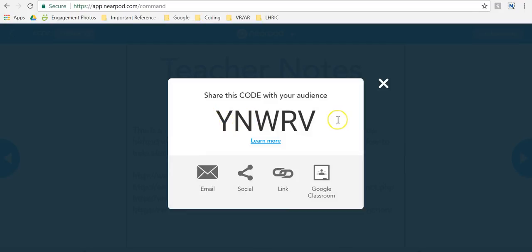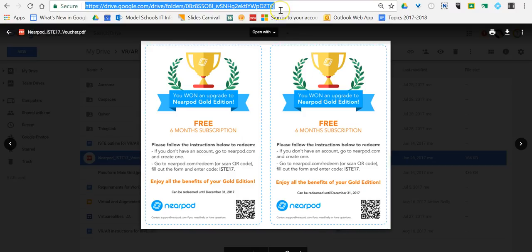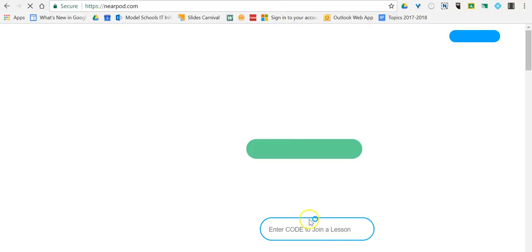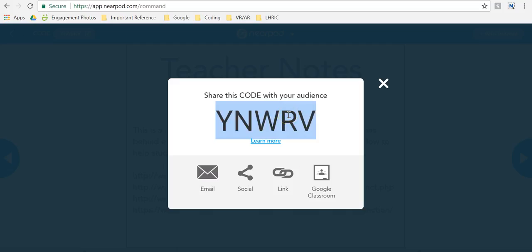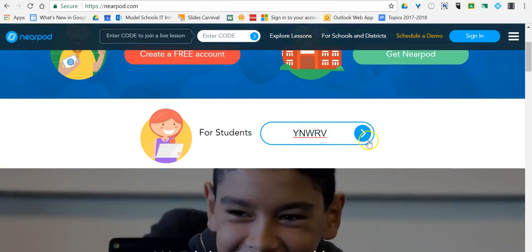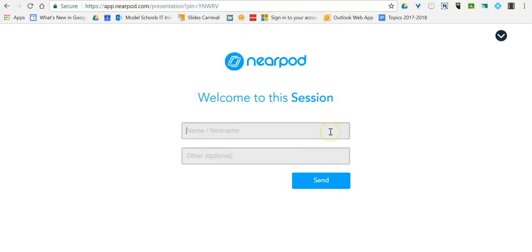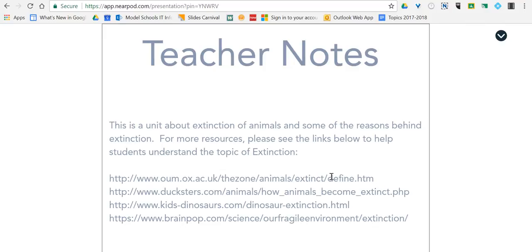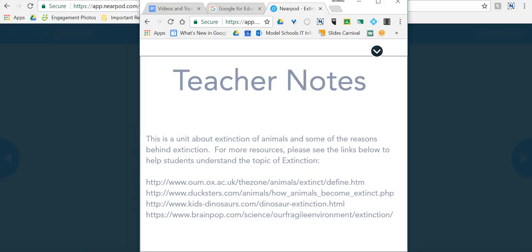The students will get a class code. They then go to Nearpod themselves and they sign in with this class code. So I can copy the code and right down here where it says for students, enter the code and click next. So at this point it's going to ask me to add my name, and then it's going to wait for the teacher to begin. This is the first slide that I have in my teacher slide. So I'm going to move this over so that we can see everything.